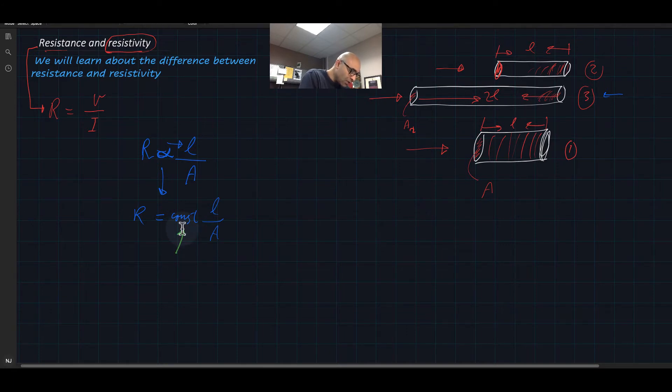They came out and they said, hey, let's call this constant the resistivity. So the resistivity, think about it as an intrinsic property of the material itself. So this resistivity depends on the material of the resistance. When I say material, like when you make a resistance out of gold, is different when you make the same resistance out of copper, or out of ceramic, or out of any other material. So the resistivity is kind of like an intrinsic property. It comes with the material, you cannot take it out of the material.